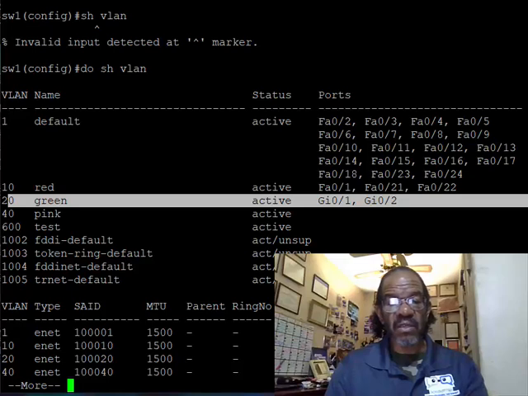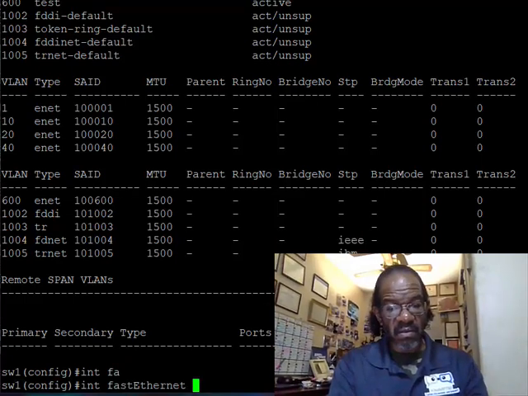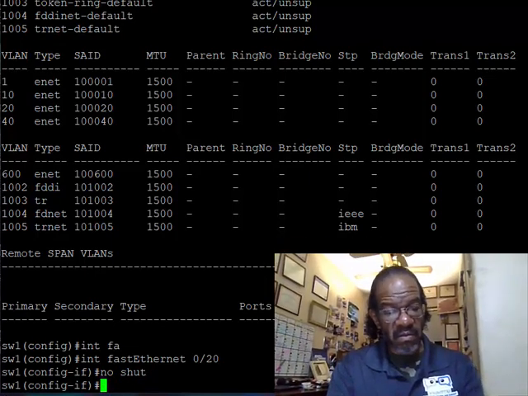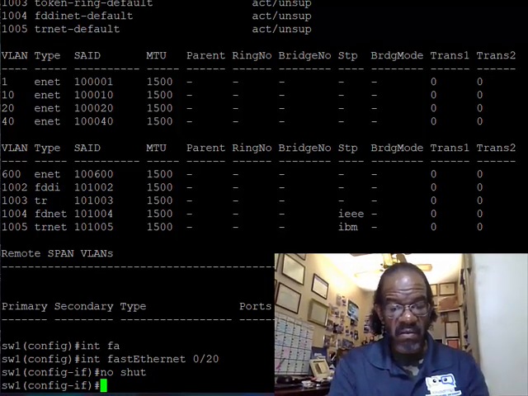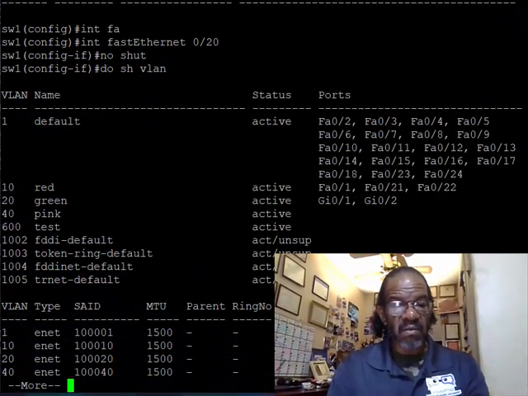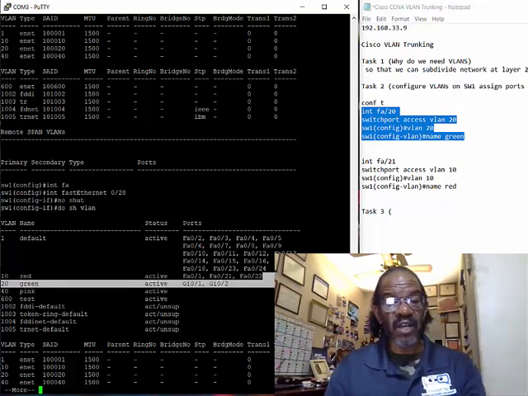I don't see int. That's supposed to show up under 20. Why is it not on? No.